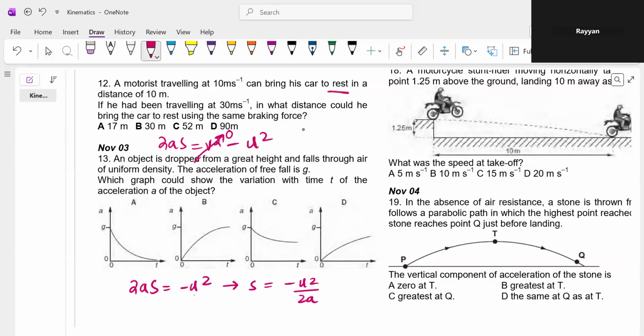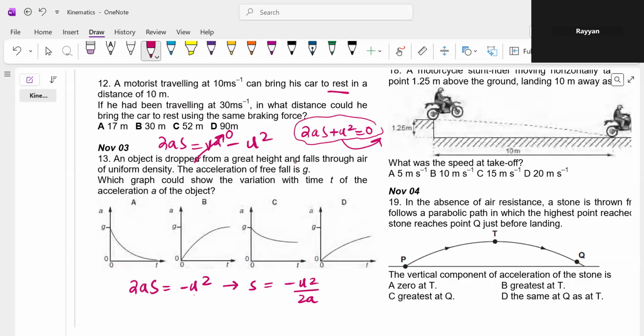Like you have taken it, 2as plus u square equals 0. This is what you are saying. Yeah, I made v square the subject for the first situation. Okay, this is the same. I have written it like this. I have taken this minus on this side, because when you take it to this side it will be minus u square, isn't it? Because at least you have to take one thing on the right hand side. You can't use this equation directly.